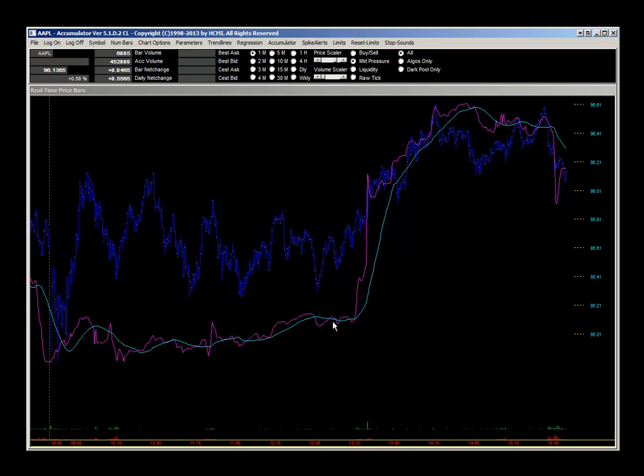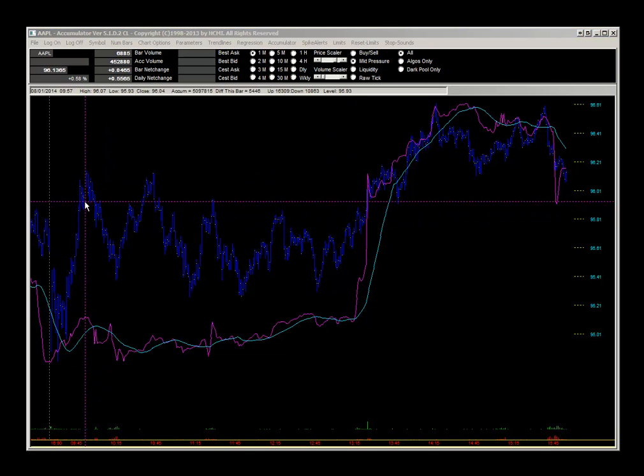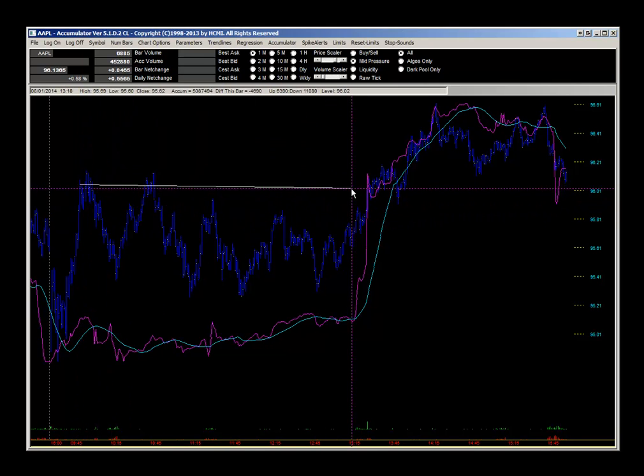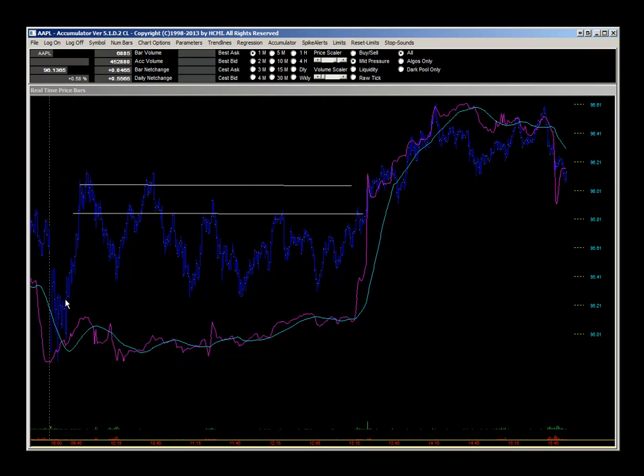So when you see the accumulator rise like this, especially as you're moving up into a resistance level, so here's one resistance level, here's our support level down in through here. You can see as it comes up into this resistance level, when you see the market pressure move up like that, it's going to take out that level.